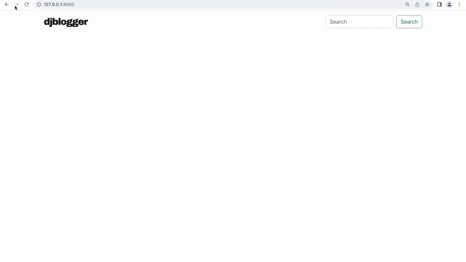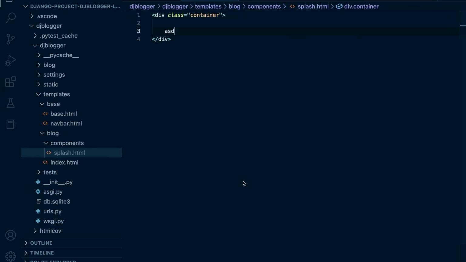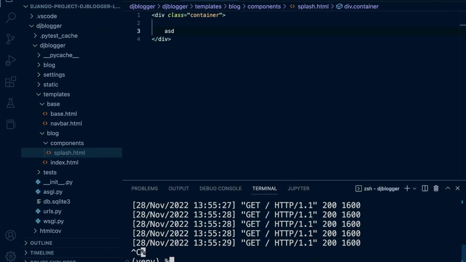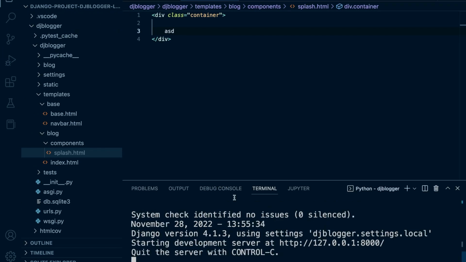Okay. So let's just add something there. Let's go back to our page and refresh. And refresh. We haven't got the server turned on, so that isn't going to work. So let's try that again. Oh, it looks like we have got the server turned on. Okay, so we haven't actually imported it yet. That's why. Apologies. So now we have made our splash.